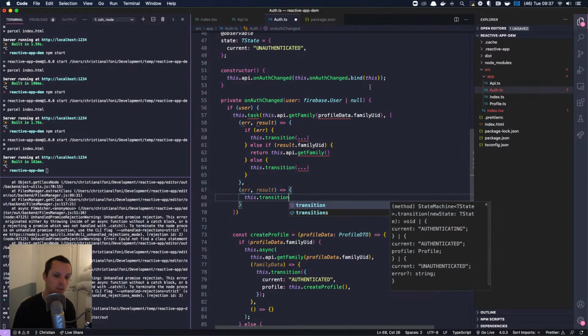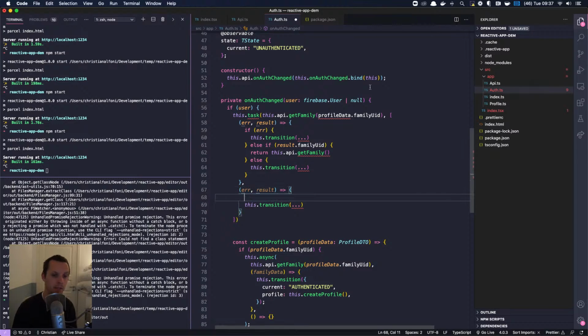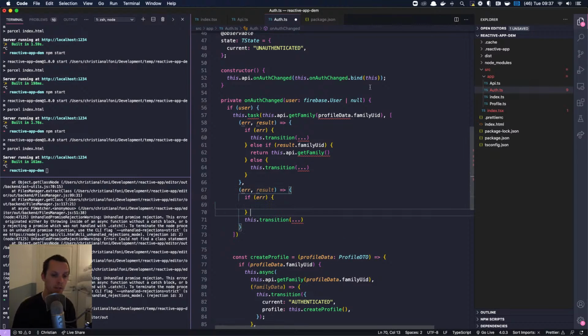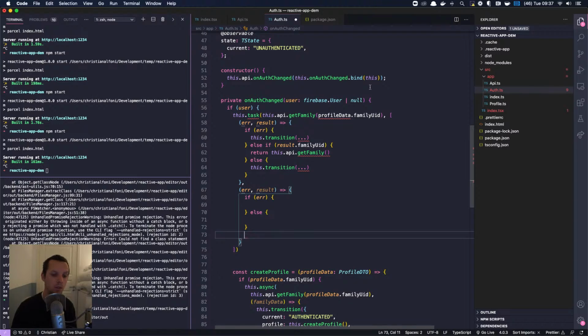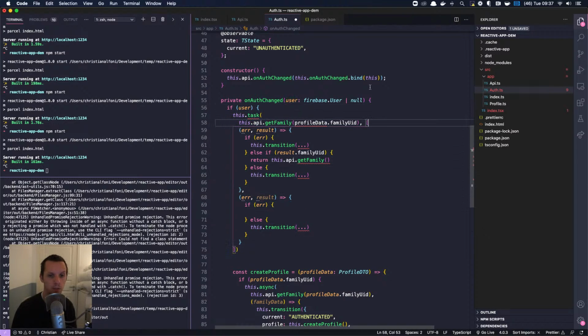This transition, something like that. So this would be creating the profile, and this would be the same, creating the profile. But again, you have to check if you have an error, else. I guess the way this would look if it was formatted was something like this.